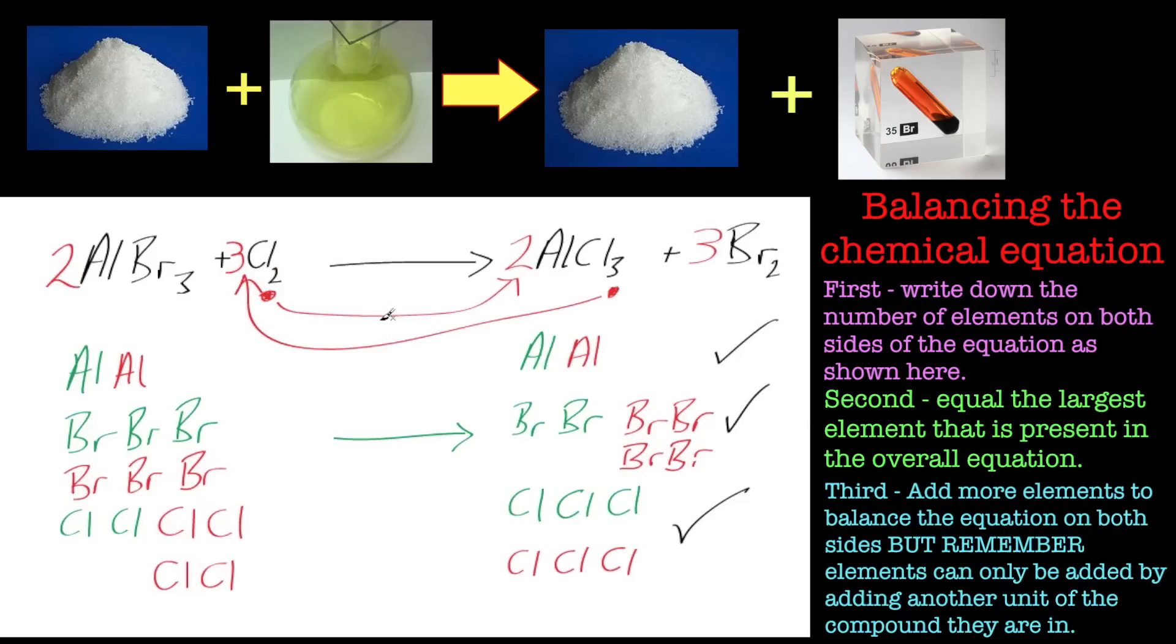Now that's all right if you've only got one chlorine compound on that side and one bromine on that side. If you've got that, then this kind of system works. So that's balancing the equation for aluminium bromide plus chlorine giving aluminium chloride plus bromine. That's it for now, bye for now.